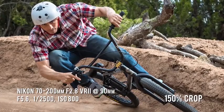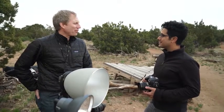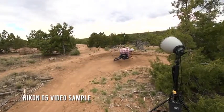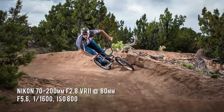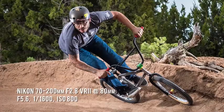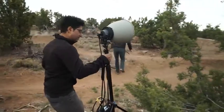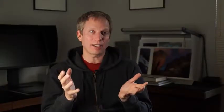Michael had strobes set up to add drama on an otherwise flat, cloudy day. They placed one strobe on either side of the rider as they came through — a 'light trap' so the rider is side-lit. Shooting with strobes helps separate his work from the pack, giving an almost studio look outdoors with more saturated, brighter colors and images that appear sharper due to the higher-contrast lighting setup. Using a slice of the light allowed shooting up to 1/8000th of a second.